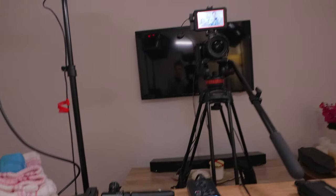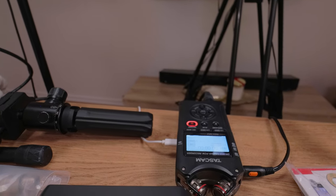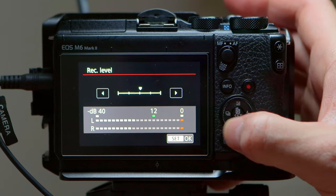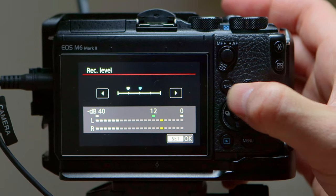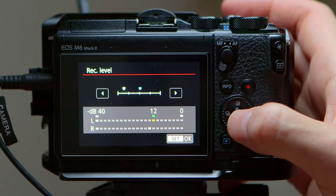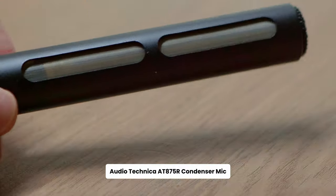I have a microphone that I'm using — an Audio-Technica microphone — and that is connected to a Tascam DR40X recorder via XLR. And from there it's going to the camera. By going through a recorder, you're going to get cleaner audio. You're going to be able to send a loud signal onto your camera and turn down the volume on your camera, and by doing that you're going to get really good sound with a very low noise floor. The amps on a sound recorder are always going to be better than the amps on a video camera. This microphone works for me because it's fantastic for the value and it does the job really well.